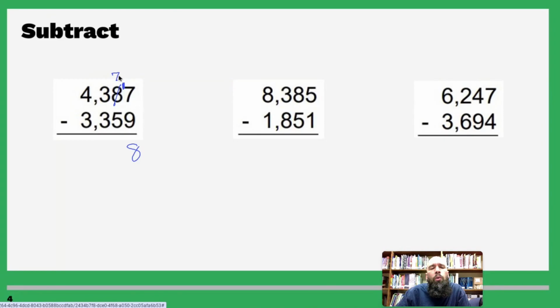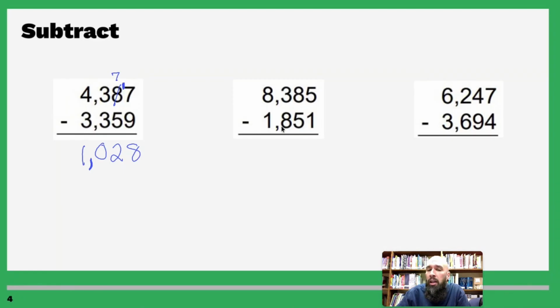Go to the next one over. 7 minus 5 is perfectly fine. That's 2. Go to the next one over. 3 minus 3 is 0. Go to the next one over. 4 minus 3 is 1. Now this is 1,028, so after those three numbers, we're going to make sure we put a comma there, just like we have here, 1,028.